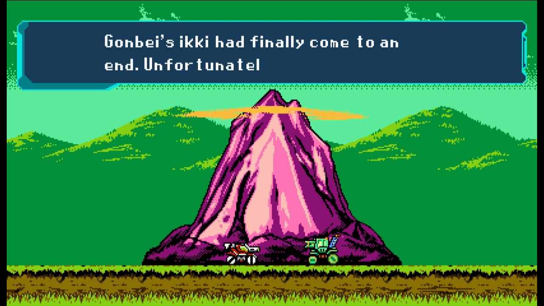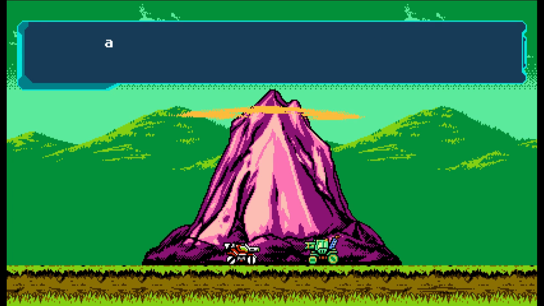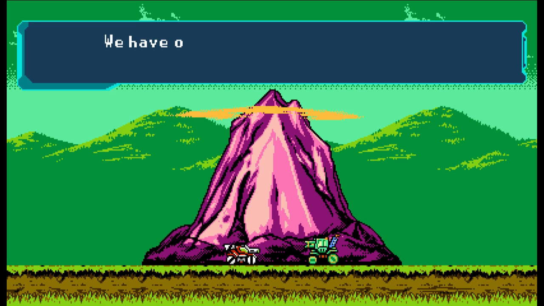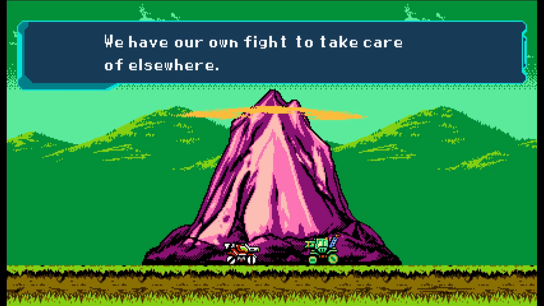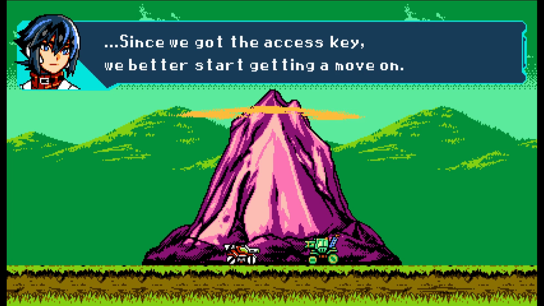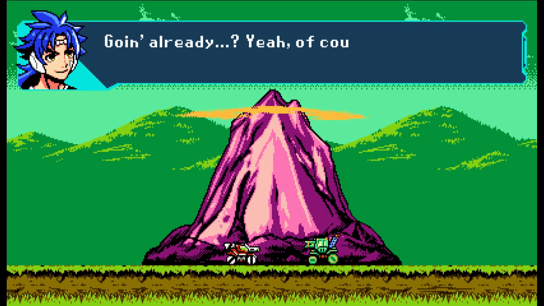Kanbei's ordeal had finally come to an end. Unfortunately, they still have a long fight ahead of them. That fight will be theirs alone on this planet. We have our own fight to take care of elsewhere. Since we got the access key, we'd better start getting a move on. Going already? Yeah, of course. Sorry for keeping you so long.